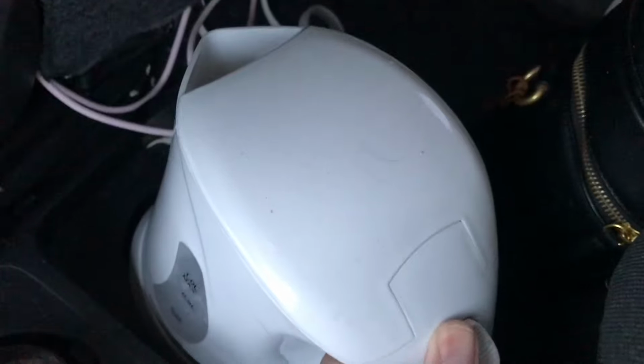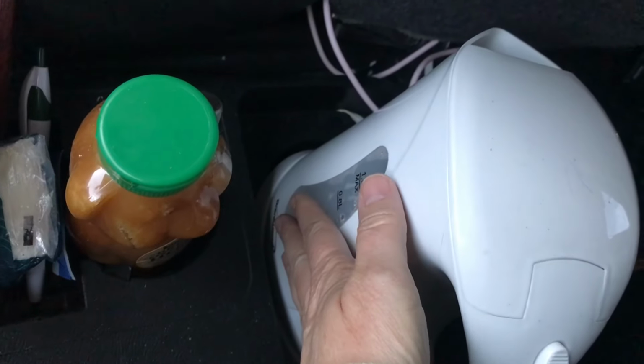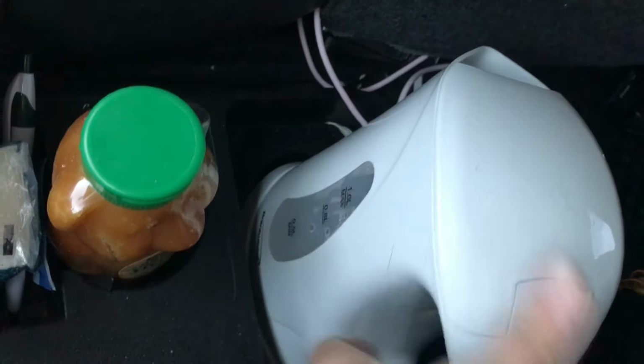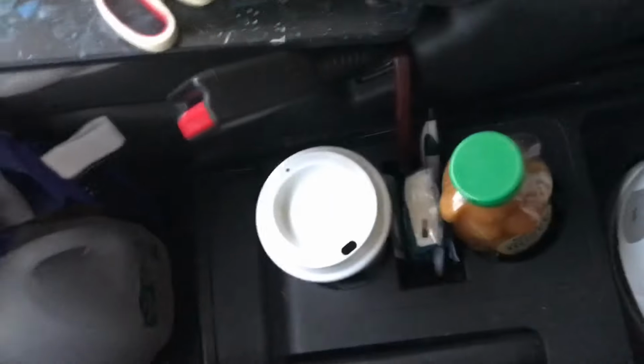I keep my tea warmer up here. This is the warmer that I talk about. If I put my hand on the side, I can feel how warm it gets, and as soon as it's too hot to touch, I go ahead and turn it off here, and I unplug. Then you just unplug it from the solar. I keep some of my watercolor stuff as well as my film stand right here.